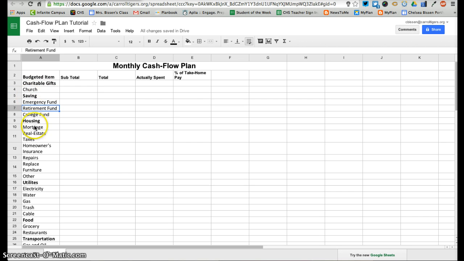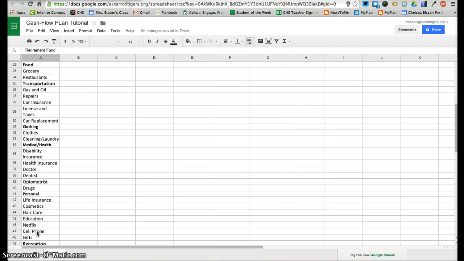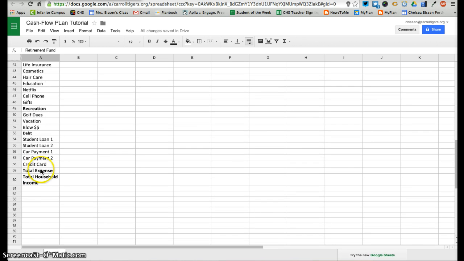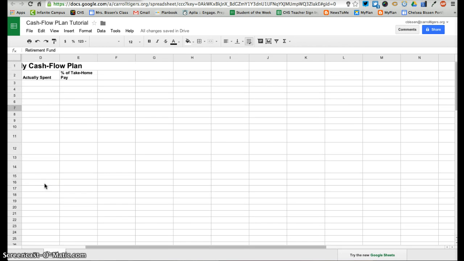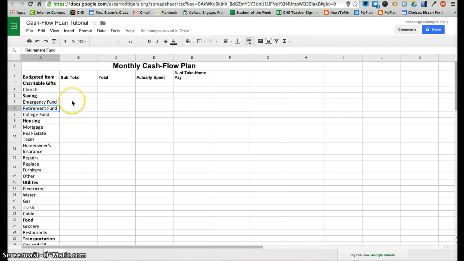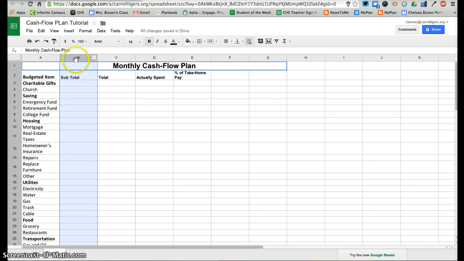Your headings in bold you need, and then you need to decide the things underneath that you will be paying for. Down at the bottom, you need to have total expenses and total household income. Okay, what you need to do now is make sure that you have everything in this column as money, so you're going to hit the B and do the money, so it's currency. Everything in C should be currency. Everything in D should be currency. Should be a percentage, okay? And then these we're not going to format because different things in there will be different, okay?